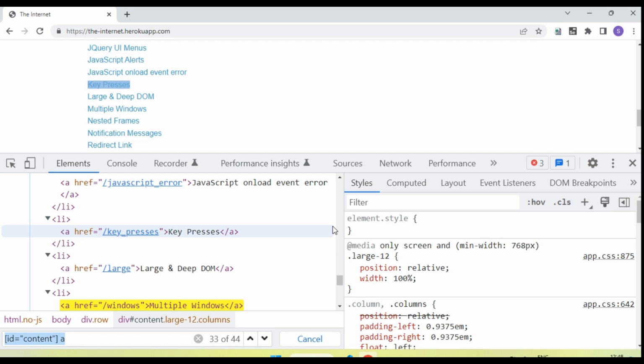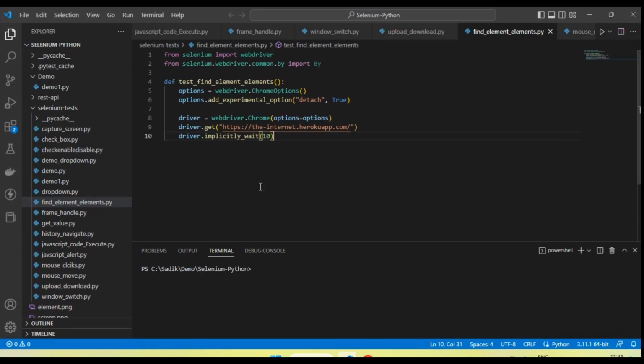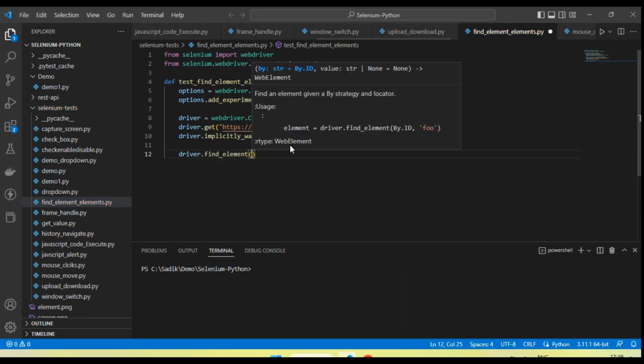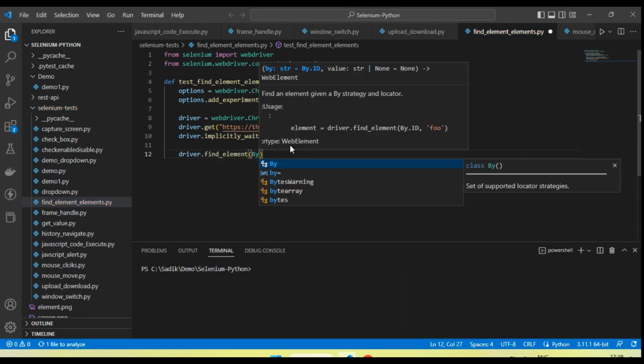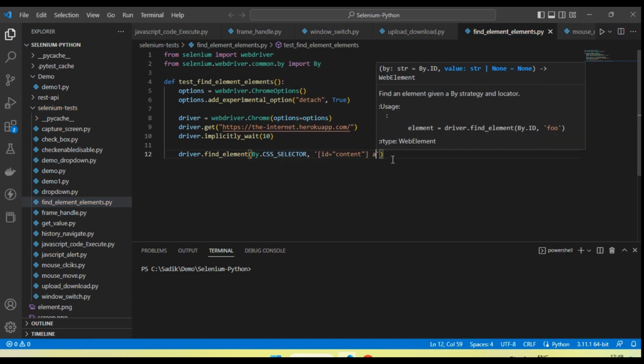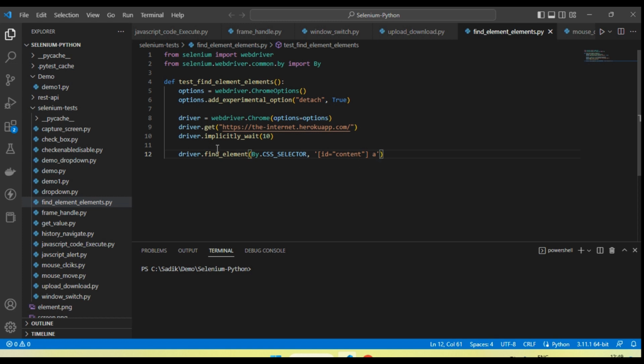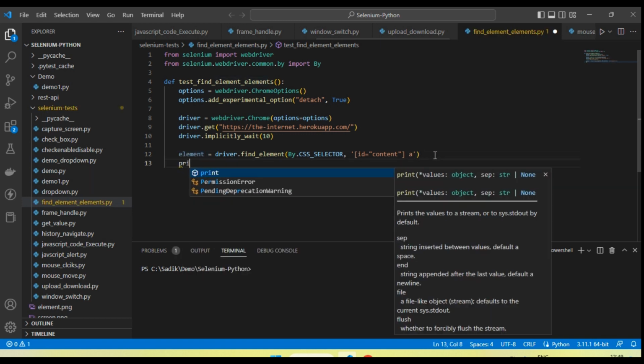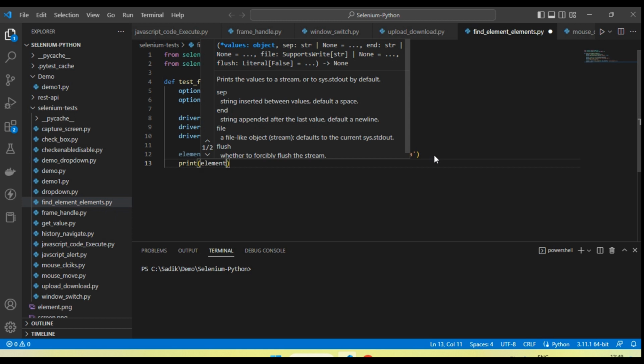So now let me show you how we use. So first of all, I am going to use driver dot find element, passing the By dot CSS selector, this one. Okay, this will return an element, and then we can call the text.